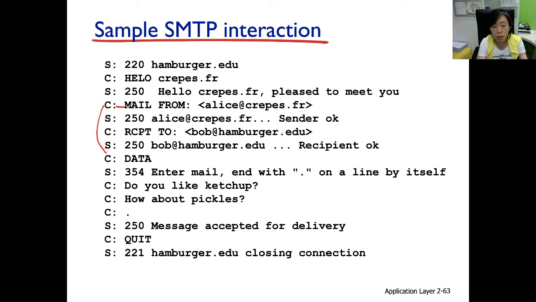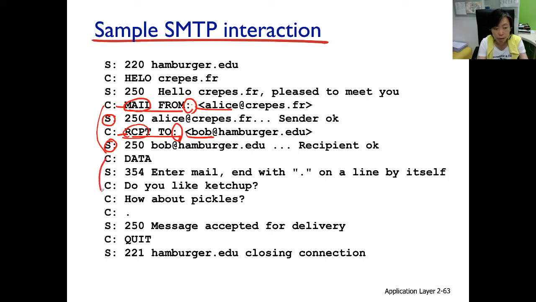The client here needs to specify who the sender is and who the recipient is. So the mail sender is Alice and the mail recipient is Bob. All capital here, MAIL FROM. All capital here, RCPT TO. Okay, these are special commands as well, just like the HELO. So whatever comes after the colons are the sender and the recipient. So the server again is just saying, okay, good, I got it, 250.